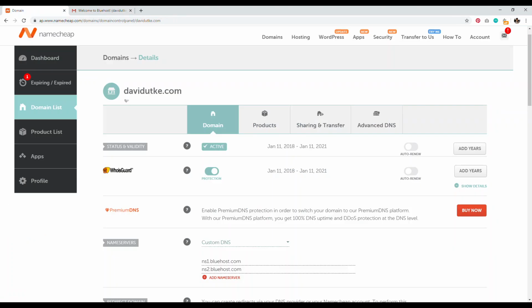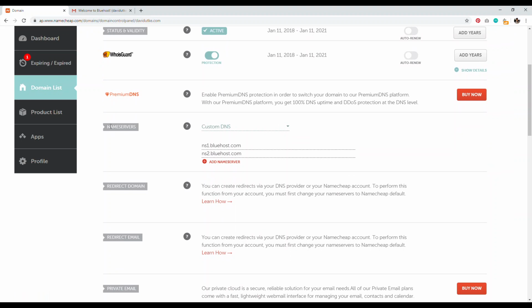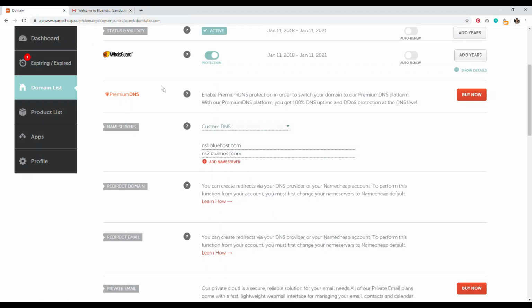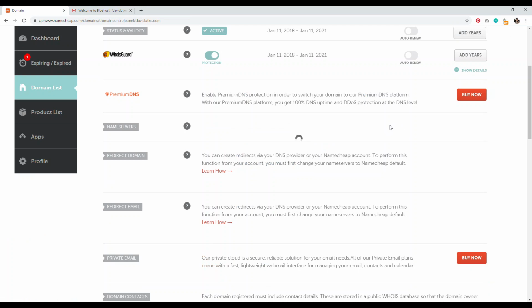So just go to Namecheap, go to domain list, go to manage, and then under your domain, you want to scroll down to where it says Nameservers. Now here, it should say Namecheap BasicDNS. You want to make sure to go and select Custom DNS. Then all you do is put in the name servers, which is NS1 Bluehost and NS2 Bluehost, into your nameserver section within your domain, and then click on the check mark to save.